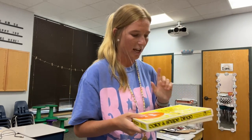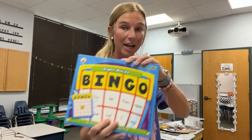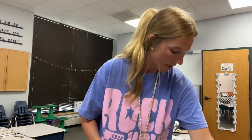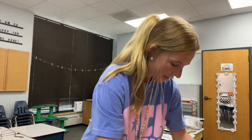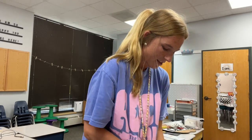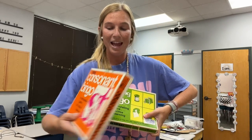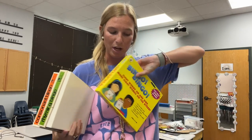And then there's a color and shape bingo, sight word bingo, this is gonna be great, addition 0 to 10 bingo, numbers bingo, rhyming and consonant bingo, and then sight words and more sight word bingos. And then she actually must have, these were from, what were these from?